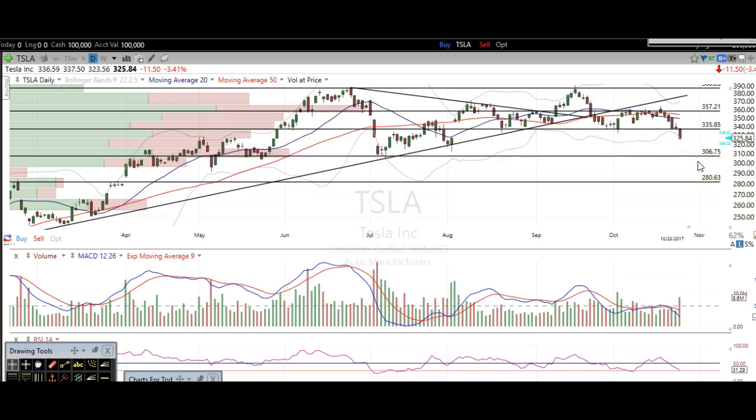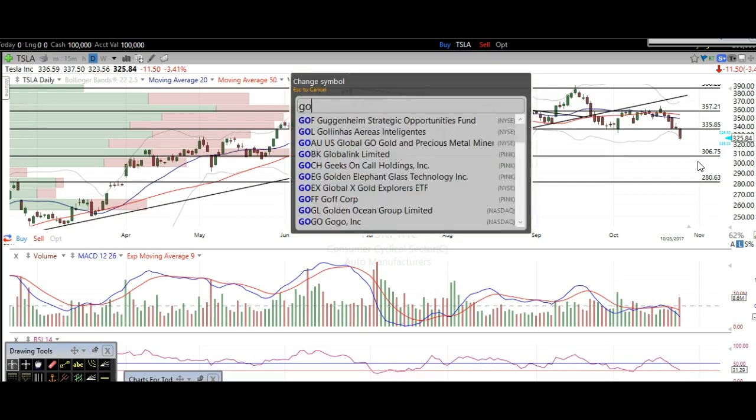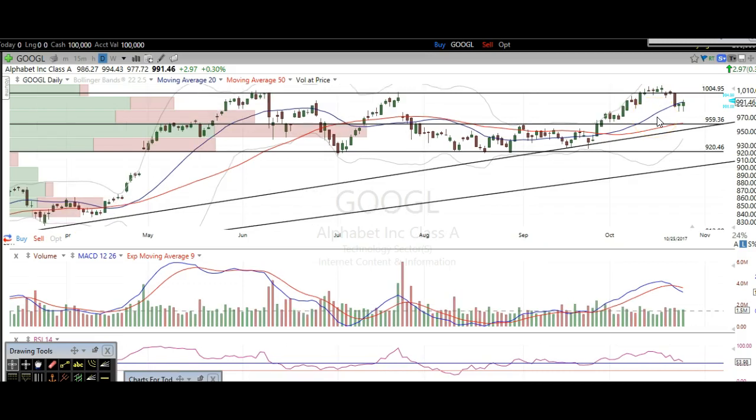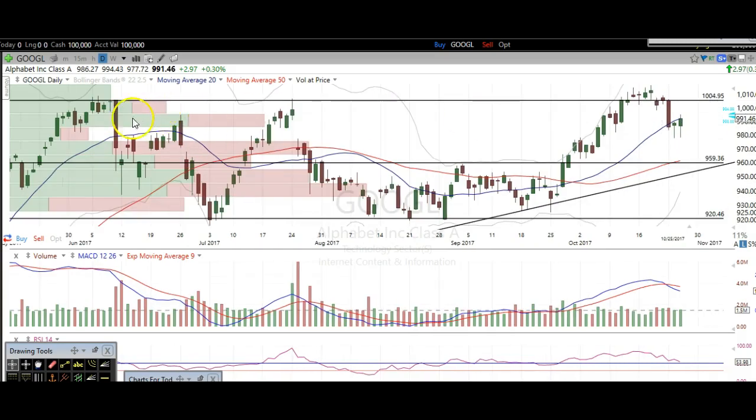The next one we're going to take a look at is Google. This is another one that has earnings coming up, and we pointed out the false breakout that occurred just recently. Again, just to review, here's that resistance, here's that resistance, here it is reacting to that level, and then we broke over it right here, held over it for about 5 days, and then broke back under it right here. That was the false breakout. As you can see, moved nicely short from here.